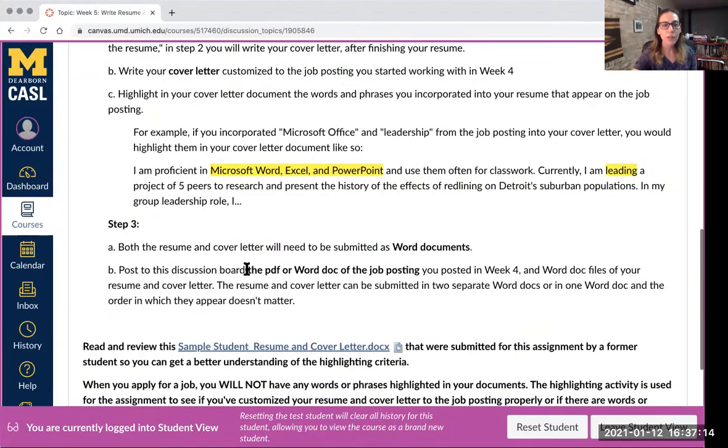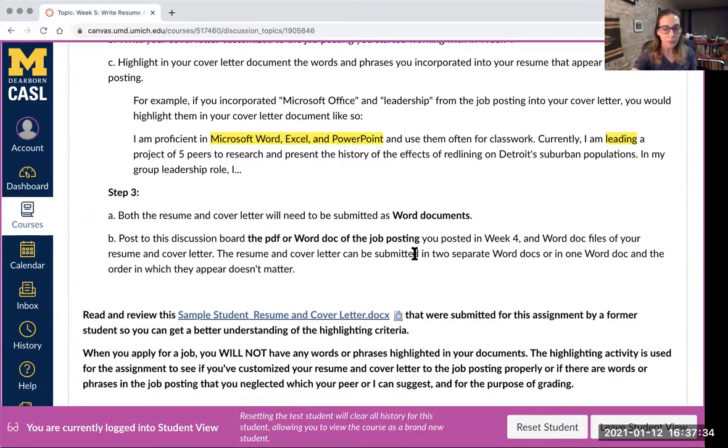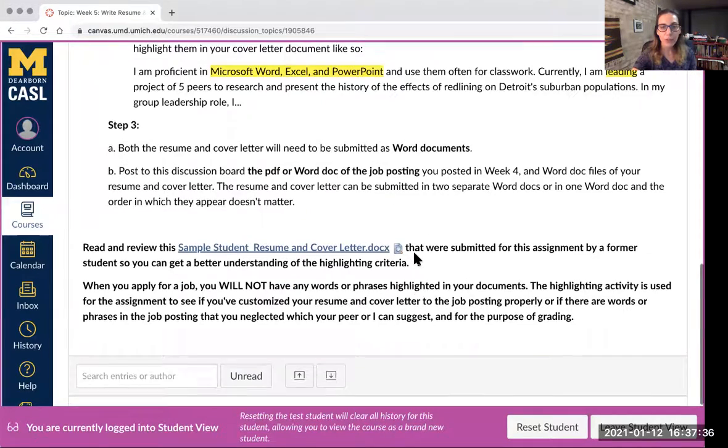The same thing with your cover letter. You're going to want to work in those same kinds of words. They don't have to be the exact same words that are in your resume. This is an opportunity to work in more if possible, but you want to, again, use the highlight tool to identify to your peer and me which words you've incorporated. You're not going to reply to a peer this week.